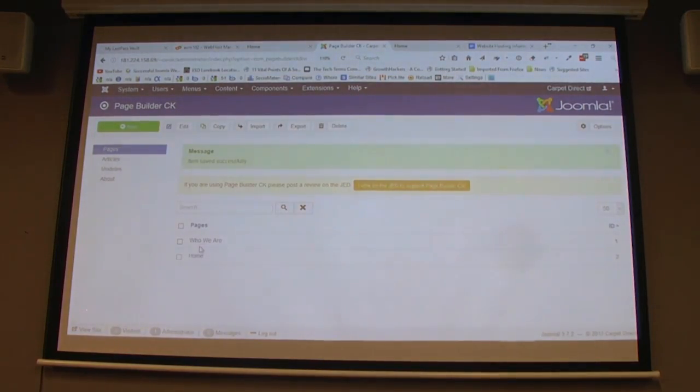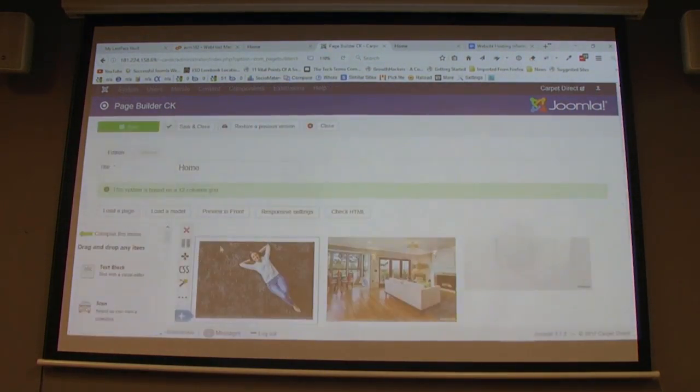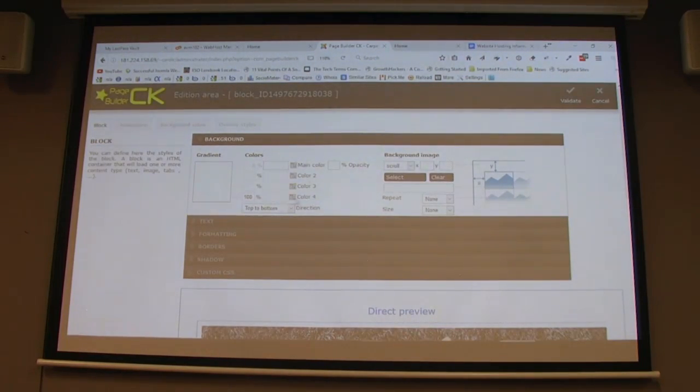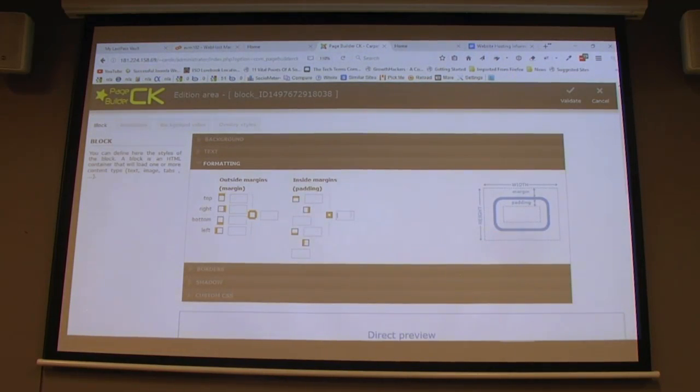Back to the drawing board, eh? Back into home. Set one of my styles here. Oh, I know why. That was nice, but let's do it here. Formatting. It's 10.